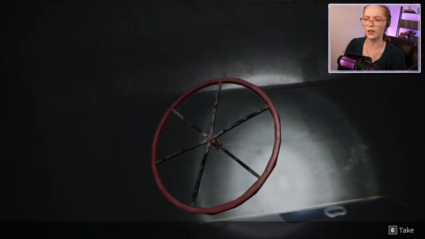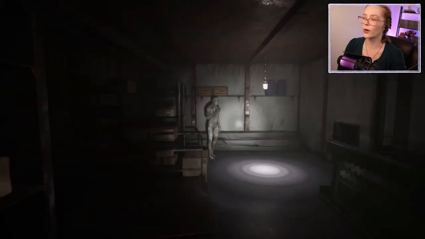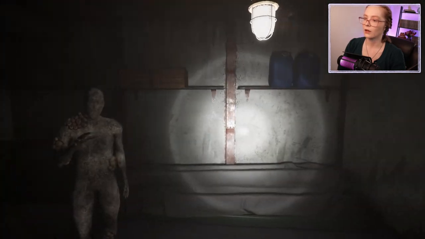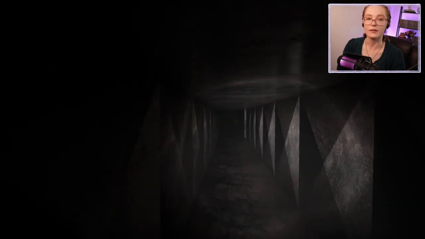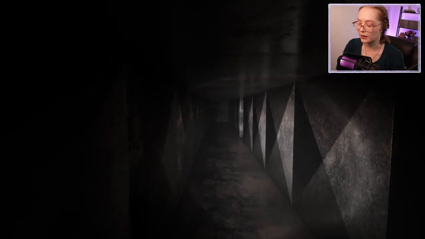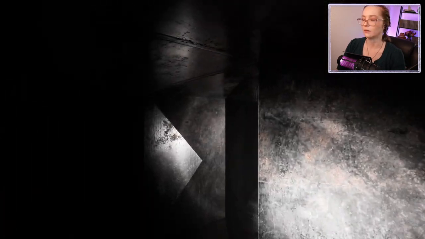Okay, we got a valve handle. There we go. So now we can go shut off the steam. Could you possibly move away from that door so I can open it? Don't see anything else for me to grab. No, we're gonna have to go back around. God damn him. Stupid statues always getting in the way with their little booties. How could they? How could they?